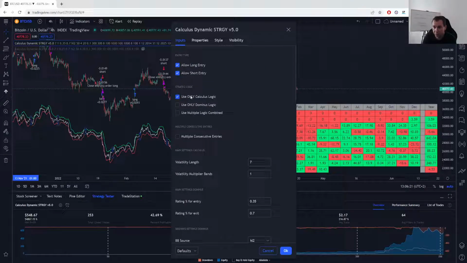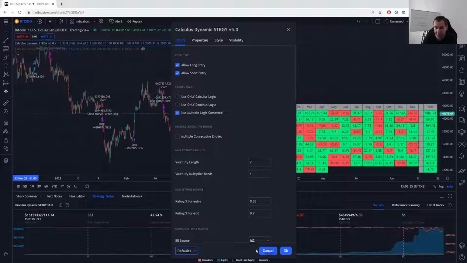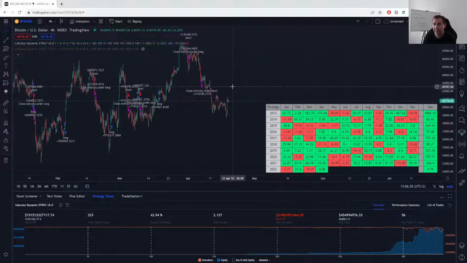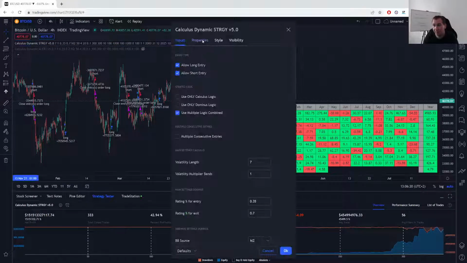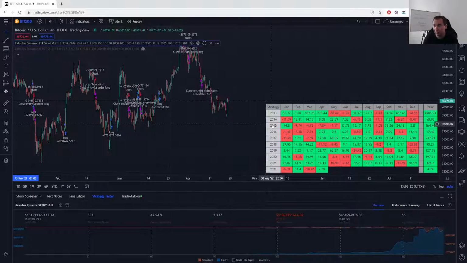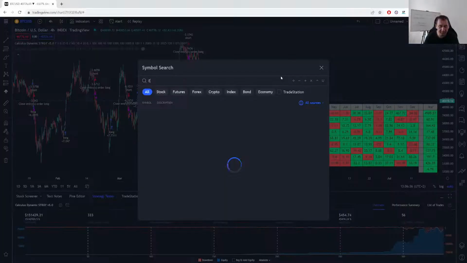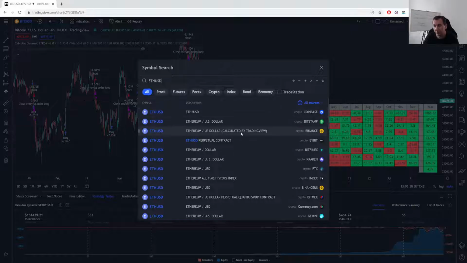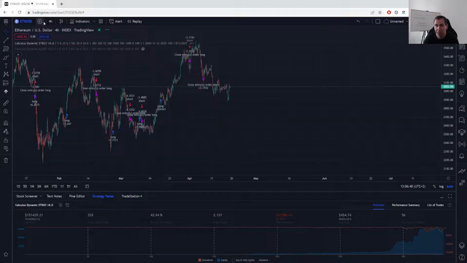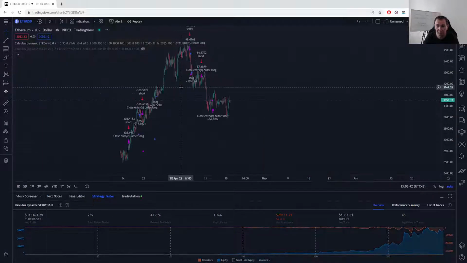So you are going to have the same logic. However, if you want to use the improved one, you just click on reset settings, or apply the defaults, and these defaults are the same settings. Let me change the capital because it's too big an amount. These settings are the same both for BTC and for ETH USDT. The difference is that BTC is for 4 hours, ETH is for 3 hours.